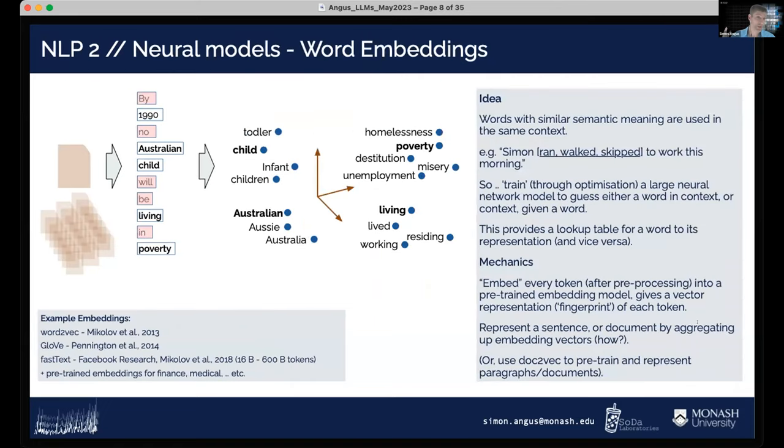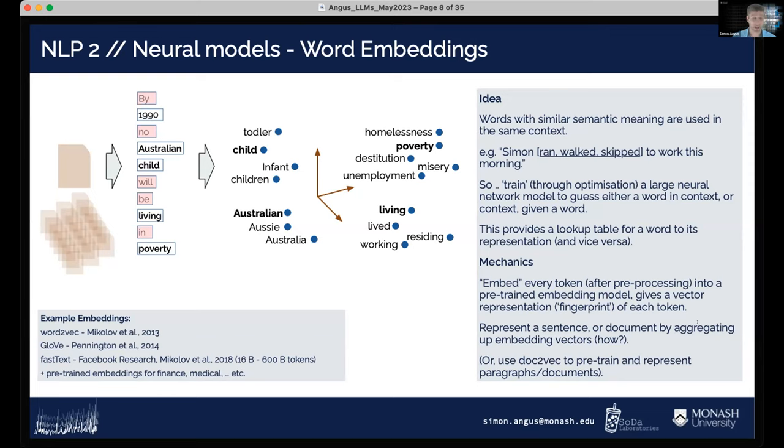Okay, the next is bringing in neural models. So obviously a big rise in neural networks and applying them to language. The trick here is to learn from the context of a word what it probably means, or from a word its context. Now, you need to be a bit careful about what's actually being learnt here, but it's effectively saying what word is most likely to sit here if I know the surrounding words. That's good, but it does mean that you get some interesting things occurring.